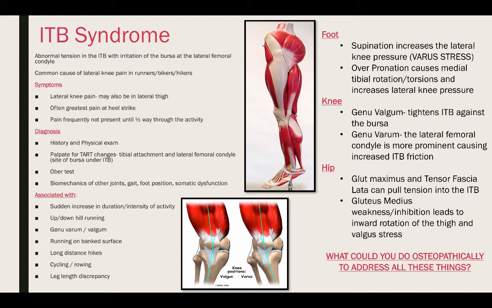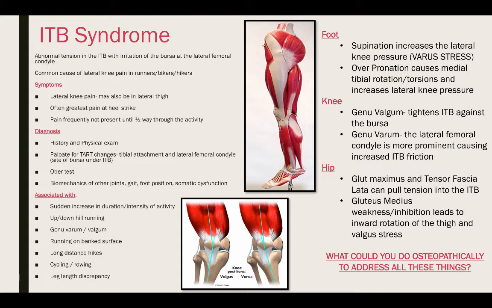The pain can be greatest at heel strike, and mostly this is a history and physical exam sort of consideration. You can do the Ober test, and you really want to look at their biomechanics of the other joints, the knee, the ankle, the foot position. Is there somatic dysfunction? And is there glute medius weakness, right?